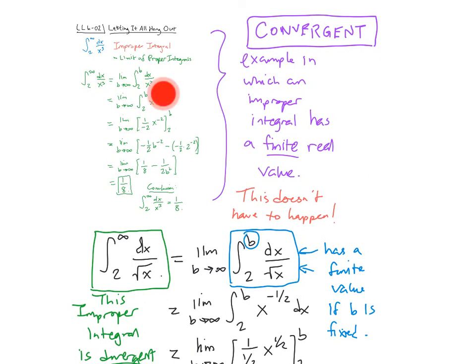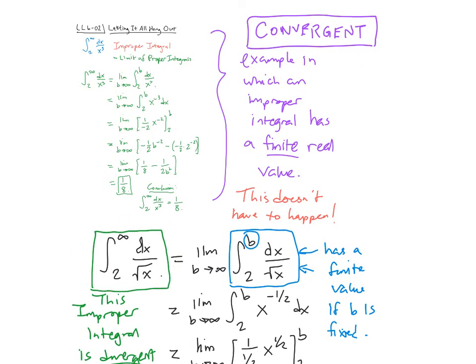After all, both of these functions, if you let x go to infinity, both functions go to 0. Both of these functions go to 0 if you think point-wise. And yet, nonetheless, this integral here, this area from x equals 2 to infinity, has a finite value. It's just 1/8. Yet this integral here has no finite value.